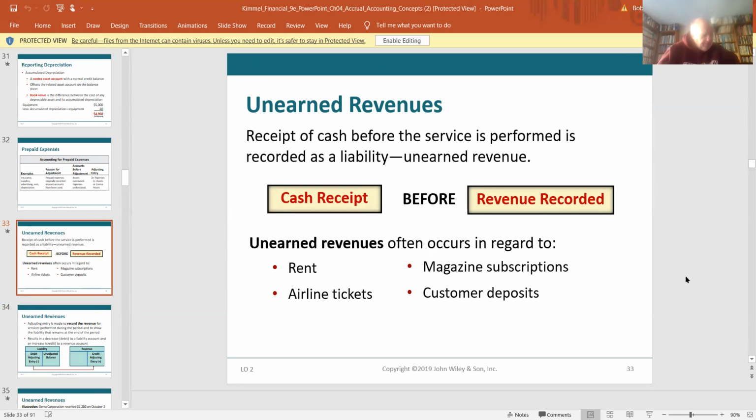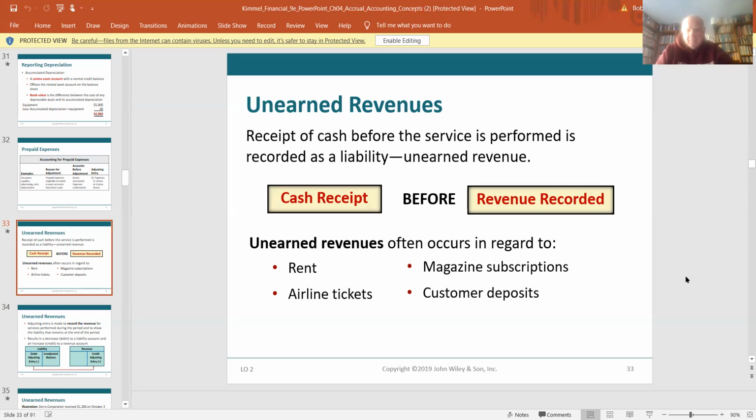Unearned revenue. This is the final one of our deferred entries, okay? Unearned revenue. Again, it's a deferral, meaning that money changed hands and nobody did anything. The service was deferred. Unearned revenue is a situation where we receive cash in advance for something, okay? For example, rent. Somebody paid 3 months rent in advance and we're the landlord. Well, our company cannot record those rent payments as revenue until the tenant actually uses the apartment, okay?